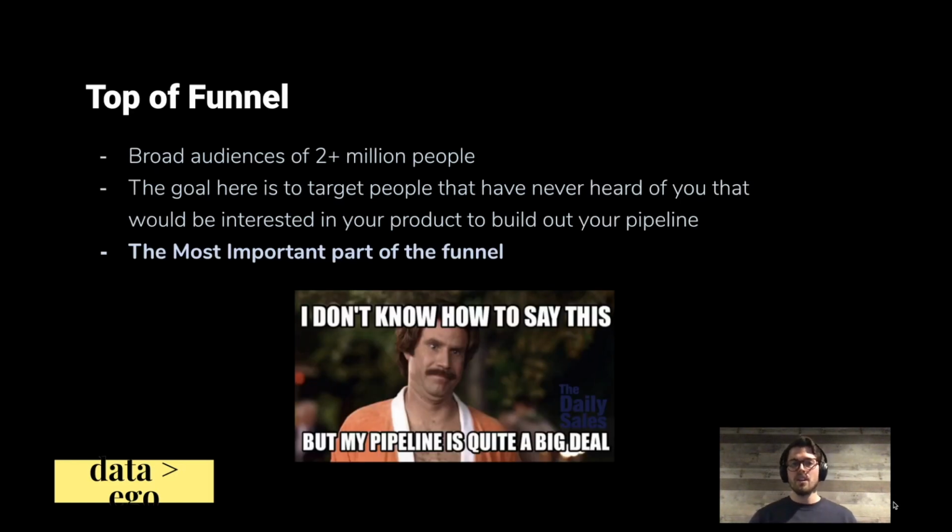So the top of funnel. What you need to think of when you're thinking of top of funnel audiences across the various platforms is you want these to be broad, right? You want to have at least 2 million people in these audiences. That way, if you do find an audience that works, you can scale the spend up and there's enough people in it where it's not going to reach a threshold sooner than later. So that's a big thing you want to do.